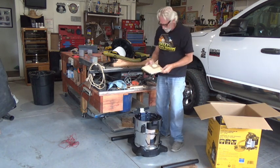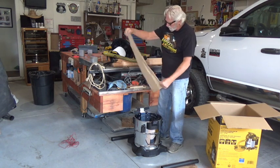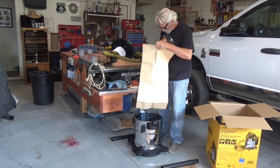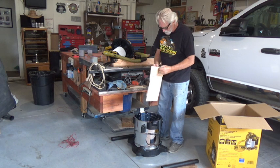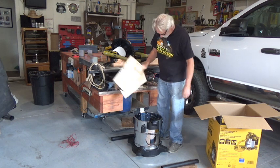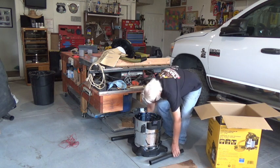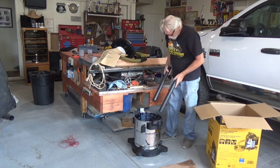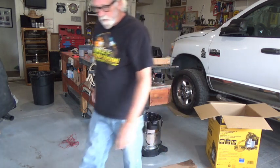What's this? Now that's something I've never seen before. Where does this go? I may have to read the instructions, guys. I have no idea where that would go. Maybe they got a... I don't know. I'll read the instructions, put it together, then show you. That's it for now. We got a couple of these things. I don't know where you're supposed to carry all this stuff. It doesn't have any handles. But we'll get it figured out. I'll put this together and show you what it looks like.